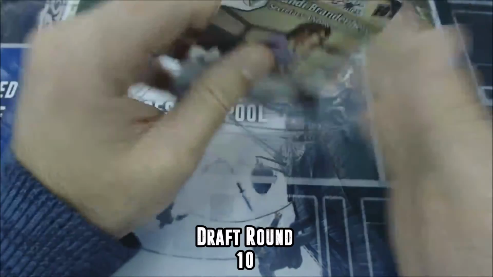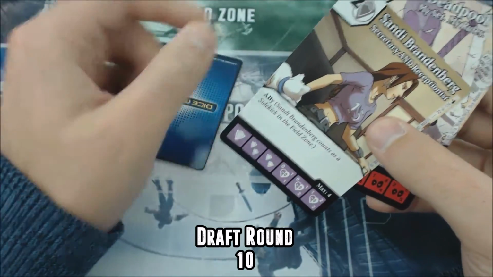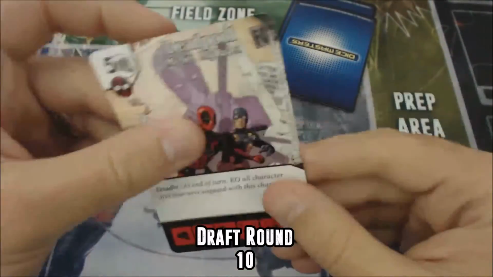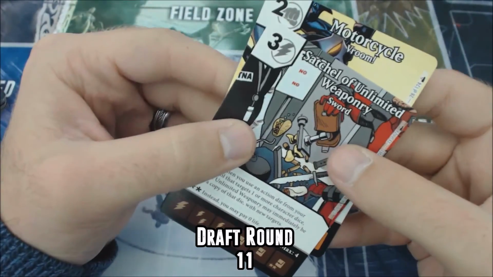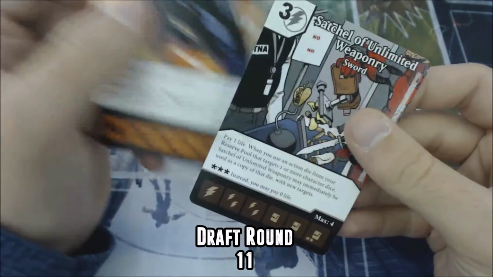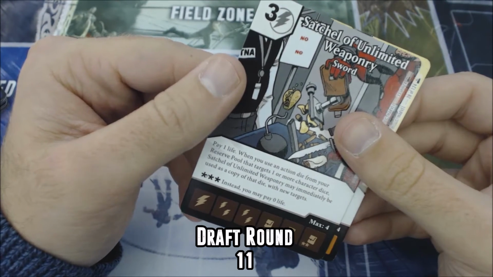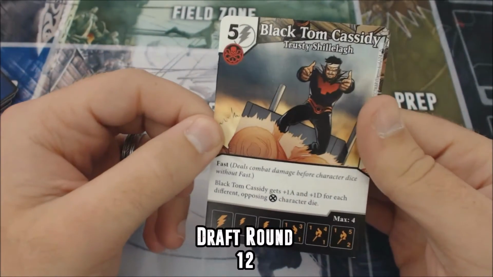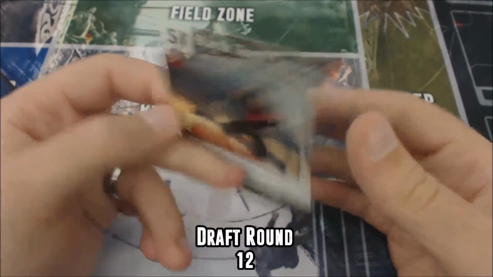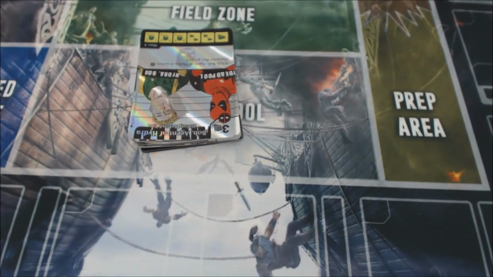Sandy, 2 more Deadpools. That's an easy pick. Just take the Deadpools. Take another die for that Deadpool, so now I have 2 dice to run with that Deadpool. And you may not buy 2 dice, but it's better to have it and not need it than need it and not have it. Motorcycle's terrible here. Satchel, it may work with, if I throw a BAC down, like Anger Issues, then I can use that Satchel if I purchase it, but in some weird way. Oh, the last pick, it was handed to me because you hand your last card in draft to someone, and it was Black Tom Cassidy.